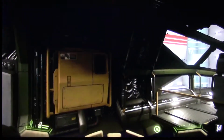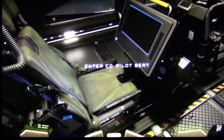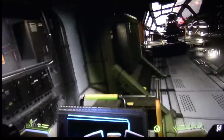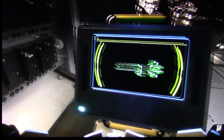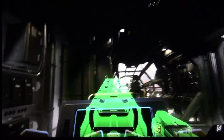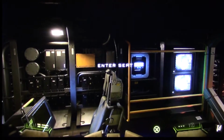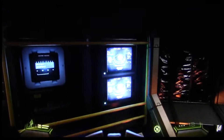What else have we got? So we've got the co-pilot seat. We've seen the co-pilot seat before. He gets the same sort of display. We've seen that. And then we've got, what's this one here? So I can sit in this one. All the displays are the same at the moment. Get out of this one. A little bug there where that thing keeps appearing every now and again. I'll flip you around a little bit there. So 4 seats in here. Displays here, and these will be used, no doubt.